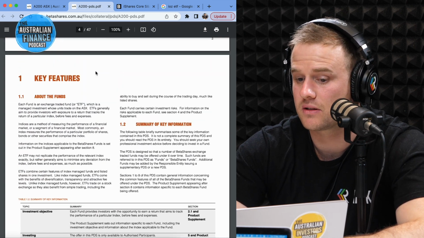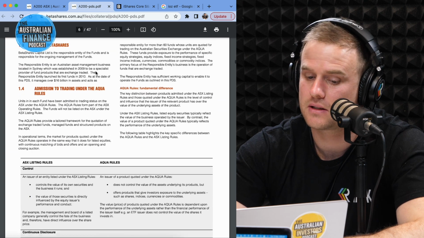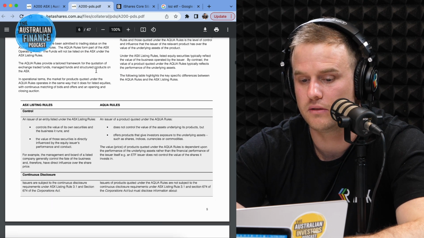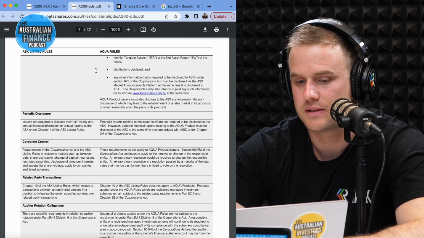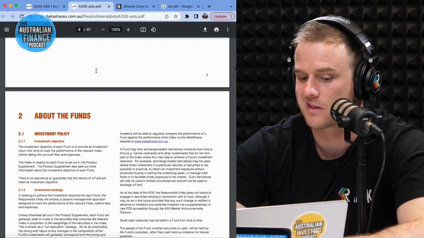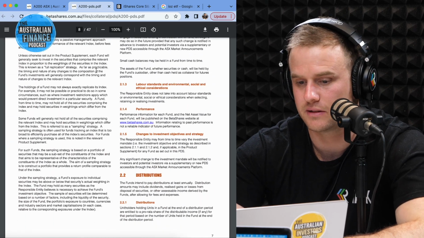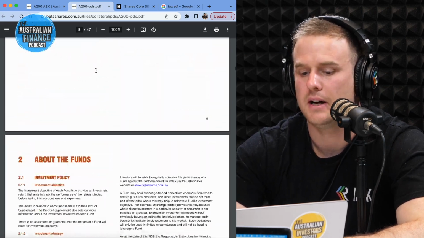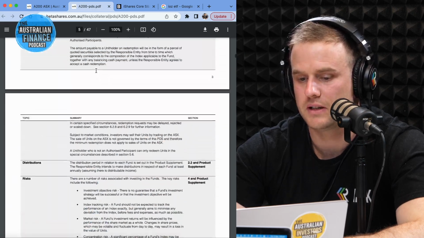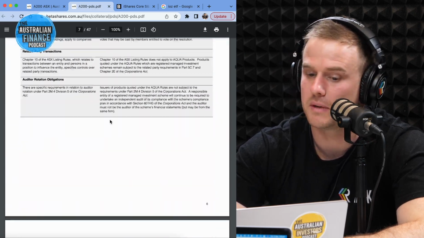And then there'll be a section on tax. The tax section will just tell you basically what you've got to do. It's not specific to you, but it's just kind of general, like you'll pay tax on this and you'll pay tax on that. We won't go too far into the details, but another big thing is the fee information.